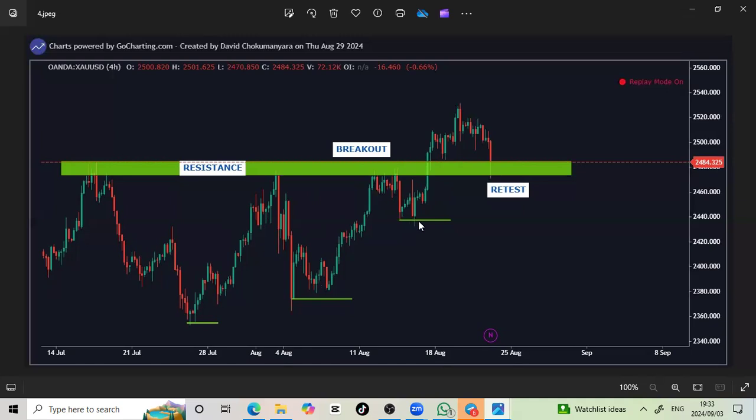If you look at this swing low and this swing high, this swing low and this swing high resulted in the breakout of this resistance. You need to wait because in most cases, price will normally use that resistance as a support. And on this resistance again, you also need to wait for confirmation. The confirmation will come in the form of a candlestick pattern. So you need a bullish pin bar or you need a bullish engulfing candle at this particular level here.